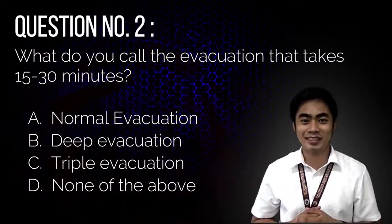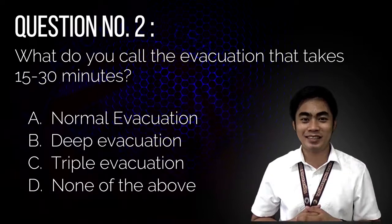Question number 2. What do you call the evacuation that takes 15 to 30 minutes? A. Normal evacuation, B. Deep evacuation, C. Triple evacuation, D. None of the above.